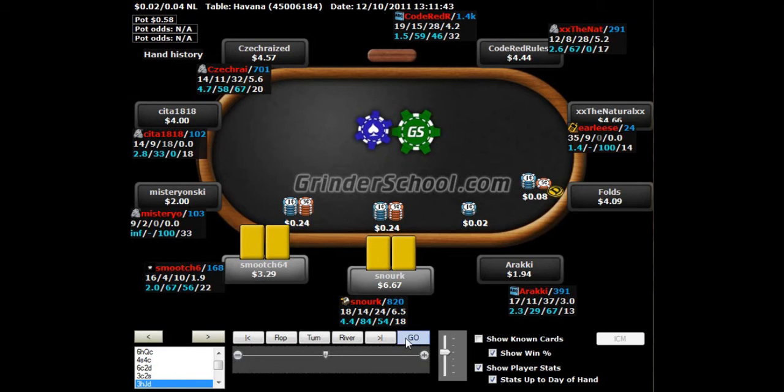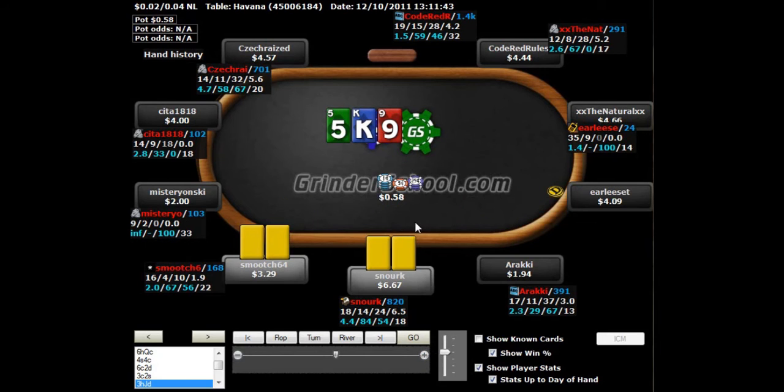So if that's the case, we really have to be careful in how we play post flop. We want to make sure that we get value from all the times that he has a worse pocket pair, and we don't lose a lot of value from the times he has an overpair.